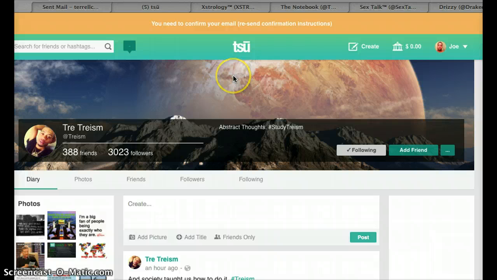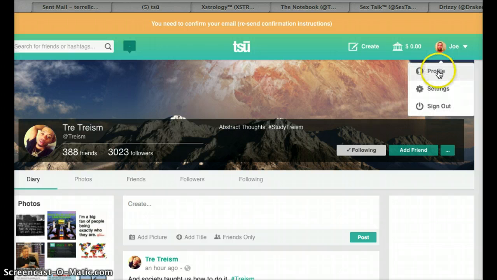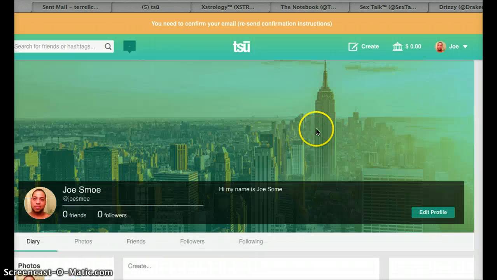Now, once you have completed those steps, you do have to confirm your email address. The email address you use is very important, so put in a correct and accurate email address because you will receive your confirmation instructions to that email. Now, once you've done that, of course, check out your own profile.